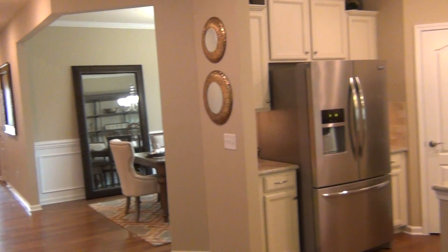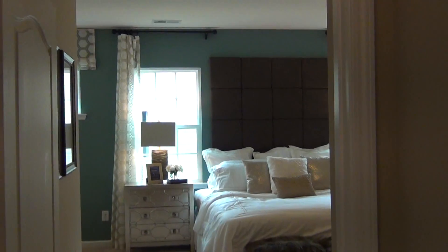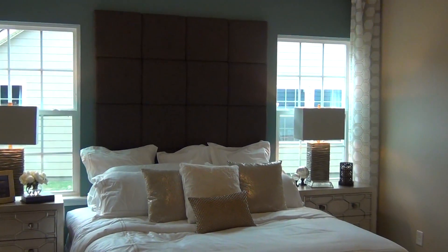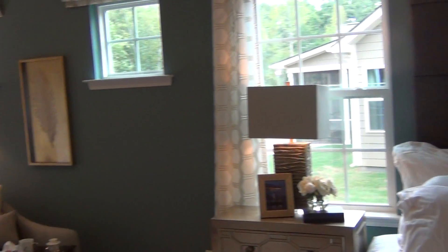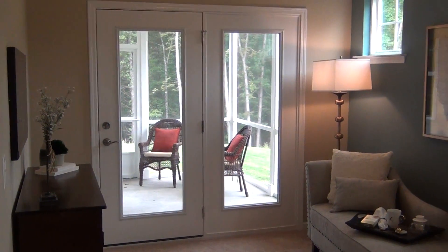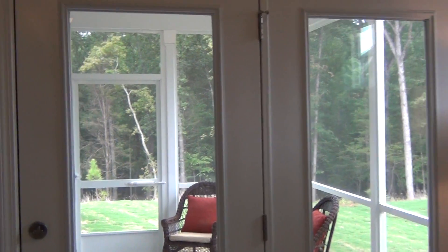Beautiful. What a cool house, great plan. And then the master's here. You're not just opening the door to the master — you've got a little bit of an entryway, a little bit of a narthex going in, which is neat. Again, the nine-foot ceilings. So there's a bed between those windows, and then here's a really nice sitting room space — furniture on the left, a little settee on the right.